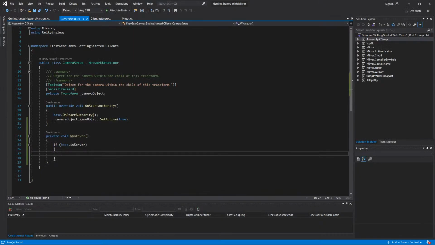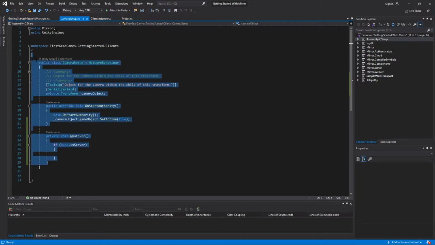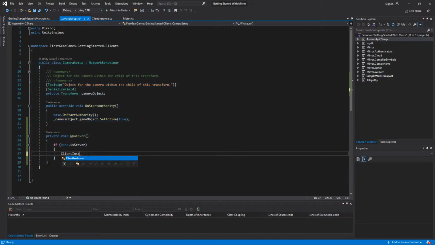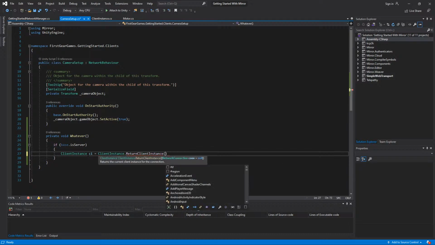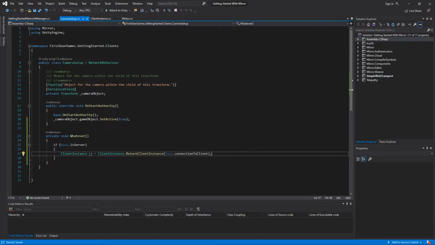You don't have to learn something new for it. It's really easy. So let's say I did want to call a spawner script on my client instance, for example, but I don't know which client instance is for this particular player because this is on the actual player, not the client instance. So I would just do ClientInstance CI equals ClientInstance.Return(ClientInstanceBase.connectionToClient), and there we go.